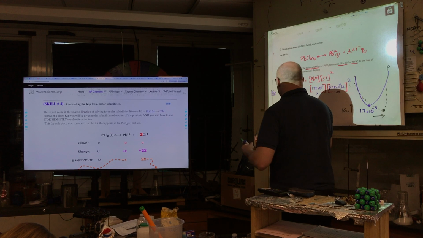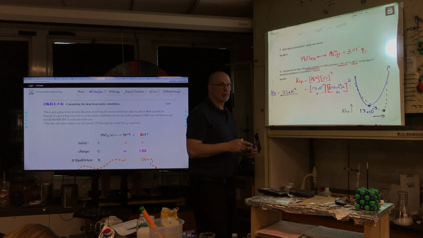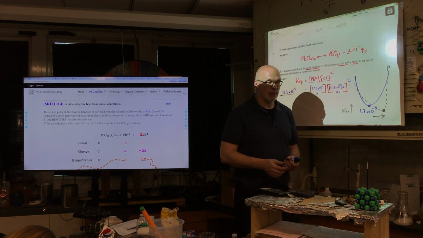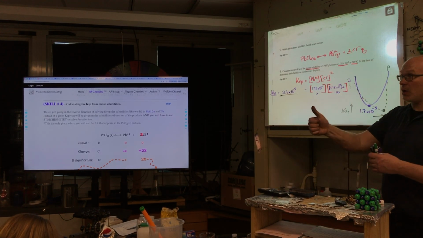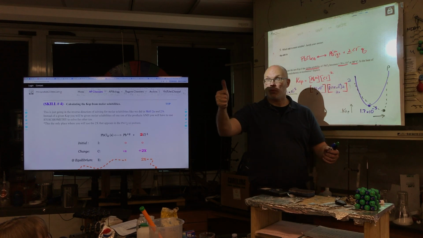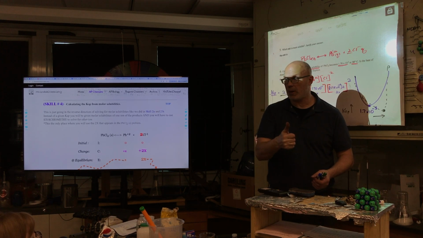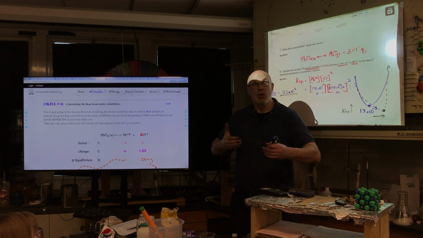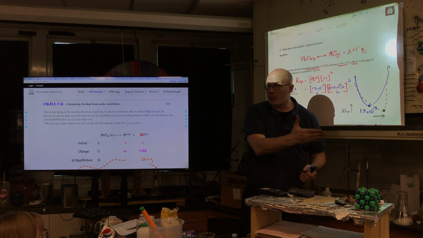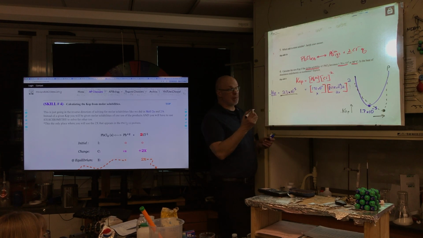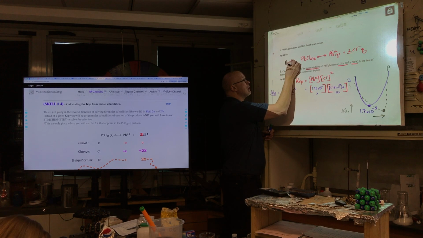The second part of the question is, is this solution process endothermic or exothermic when it dissolves? Is this reaction endo or exo? What did I teach you yesterday? If we increase the temperature, the reaction is always going to go in favor of the endothermic or the exothermic pathway. Right, if you increase the energy, you're going to feed the endothermic pathway. So by me knowing it's going to the right, I know in this reaction, the heat is written here.